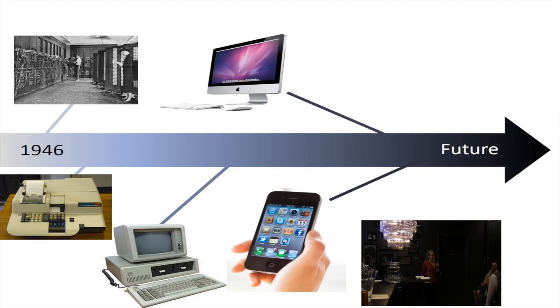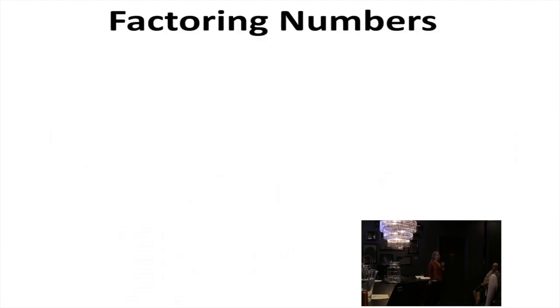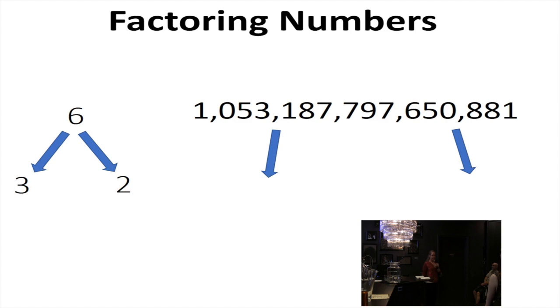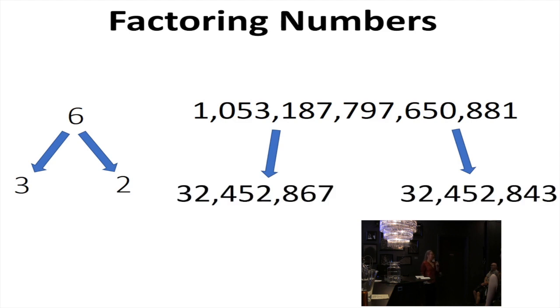And one of those things that they don't do well is they're not very good at factoring numbers. Do you remember what that is? When you take a number, like 6, and you split it into the products that, when multiplied together, equal that original number. So for 6, that's not very hard, 3 times 2. But you can imagine that it becomes much more difficult to find those two numbers when your number is 16 digits long. Our modern computers are very inefficient at solving this problem.